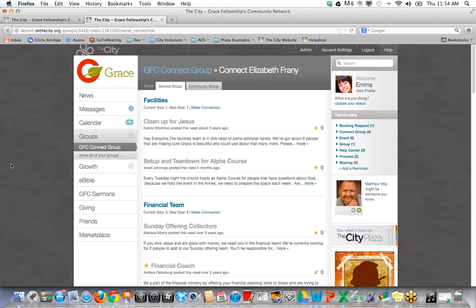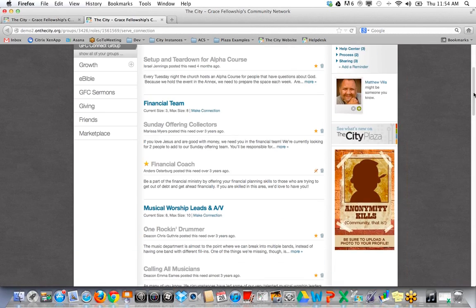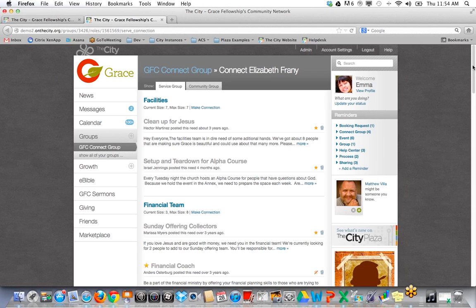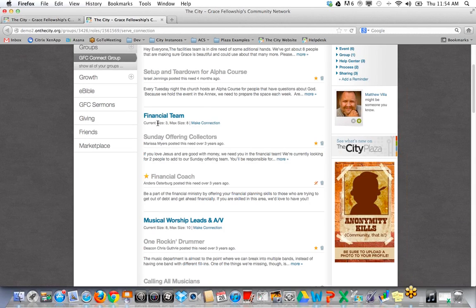But if you click on Find a Service Group from that Connect group page, the special feature is that you have this Make Connection button next to all of these different service groups. Let's say that, talking to your newcomer, you find out that they're an accountant and they would really love to help out on the financial team.